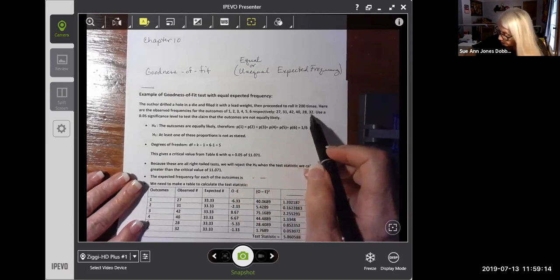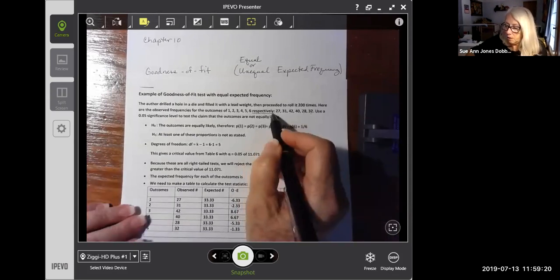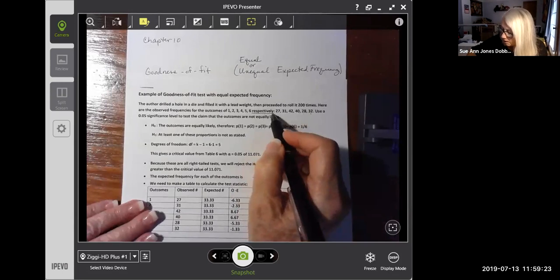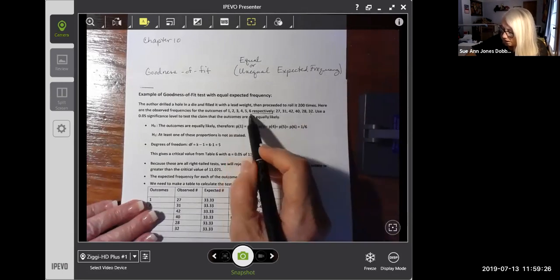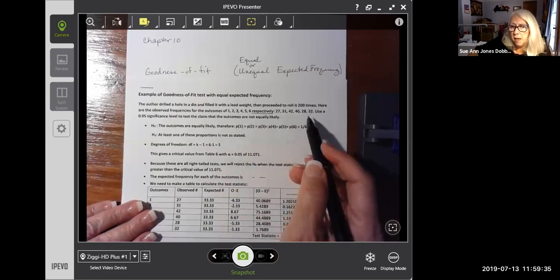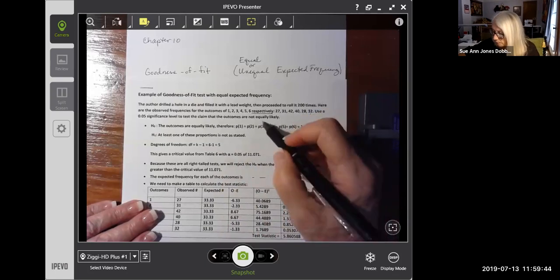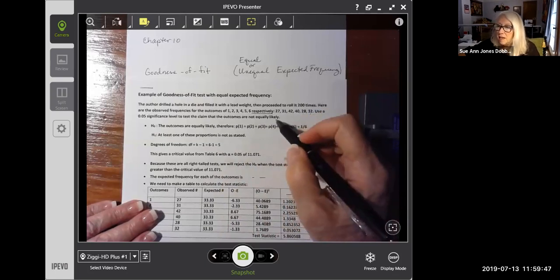Now, I know some of you have trouble parsing that out. The word respectively is what is important here, and it says that the outcomes are listed exactly the same as the counts, so in the same order. And it asks you to use a 0.05 significance level test to test the claim that the outcomes are not equally likely. Now, whenever you have this statement of the claim that they're not equally likely, what you're actually going to run is an equal expected frequency test.